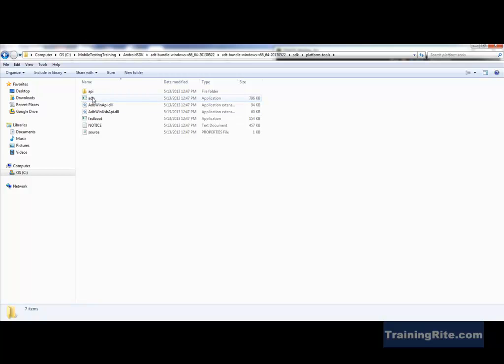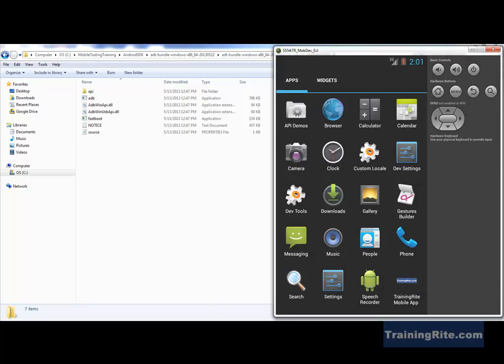What ADB does is it can help me push out, or rather install, the APK onto my device, which can be an emulator, or it can be, let's say, my phone itself. So let's do that.